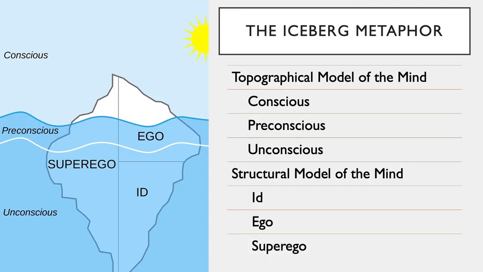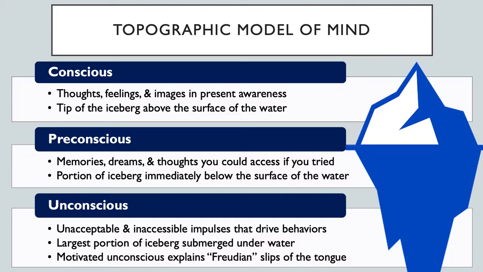The foundation of the Freudian psychoanalytic perspective is seated in the hierarchical structure of the mind, referred to as the topographical model. Freud identified three levels of consciousness: the conscious mind at the top of the hierarchy, followed by the preconscious, and then the unconscious. After that, we'll look at another hallmark of Freudian theory — the structural model of the mind, which includes the id, ego, and superego. You can see both of these reflected in the popular iceberg metaphor, though it's important to note that Freud did not introduce this idea, and often cited Theodor Lipps as the creator.